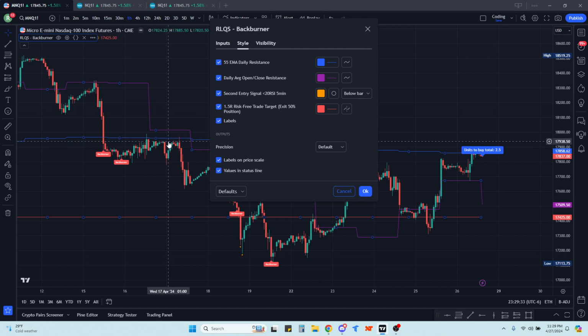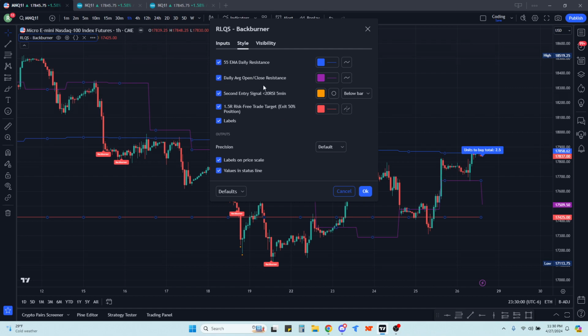The blue line is your daily 55 EMA printed on the chart. Okay, we're looking at the 1 hour time frame, but I did some background coding to be able to call the price at which the daily time frame 55 EMA is closing each day. So that's why it kind of looks like it jumps and that sort of stuff. It's because that's when your daily is closed and moved down here. So this is to be used as resistance.